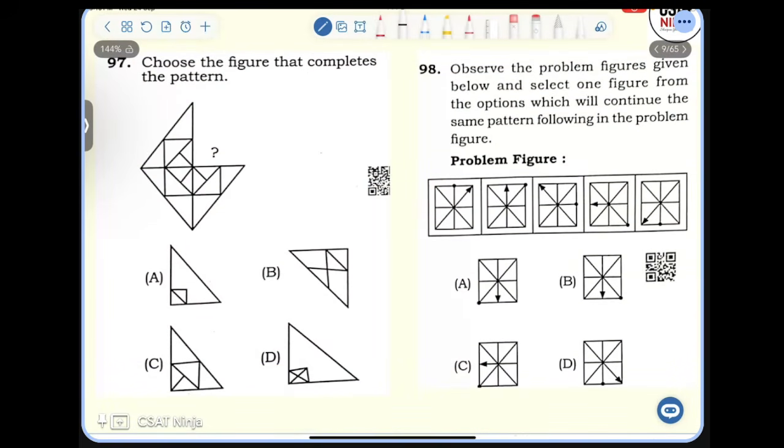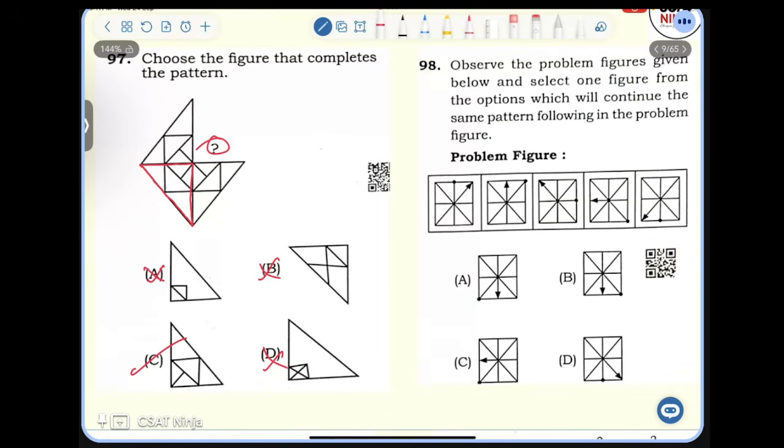It's a figure completion question. I don't need to solve this; I'll just give you an idea how to solve this kind of question. Whenever you are asked to solve this, you always find the mirror image. You have this one, and you need to find the mirror image of it. You just look around. This one is not an option. This one is not an option. This one is not an option. The option is the mirror image, just the opposite of that. So that's how we solve. Even this one, what is it?